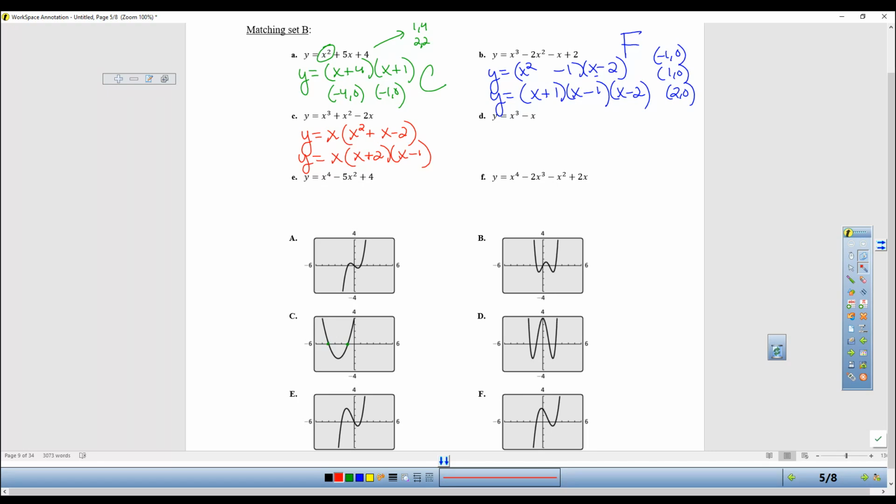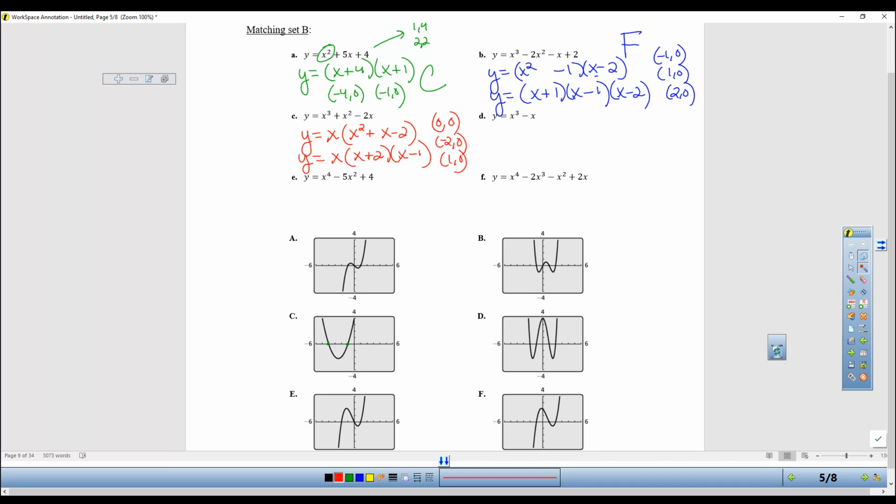In terms of zeros, it means that if x is 0, not plus or minus anything, just if x is 0, then 0 times 2 times -1, you'll just get 0 all the way across. Or if x is -2, that would make a 0. Or if x is 1. Okay, do you see how that x affects it? It means that if x is 0, the whole thing will be 0.